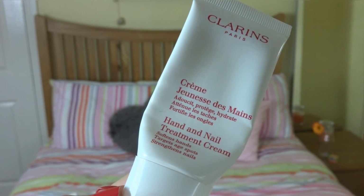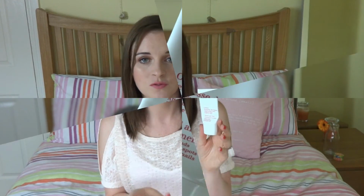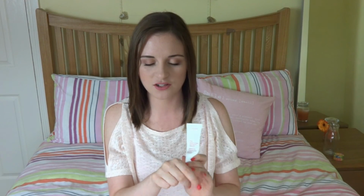When you use this, say you use a big bottle and you use it completely up and then you stop, you will notice a difference in the strength of your nails. You will notice the difference in how soft your skin is, and I do notice it makes a difference to dark spots. I haven't really got loads of age spots, but I've got quite uneven skin. I get lots of freckles, so I just really love this as a hand cream. It's definitely one of my holy grail hand creams.